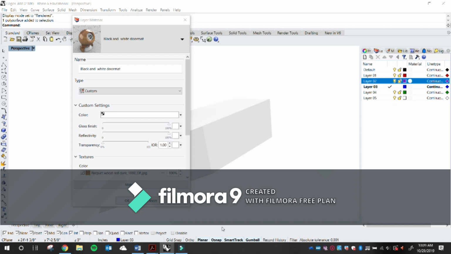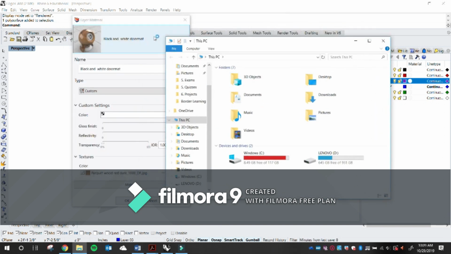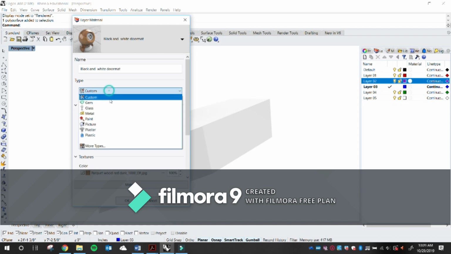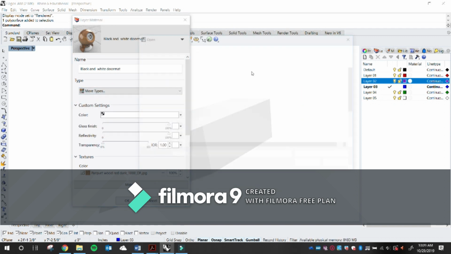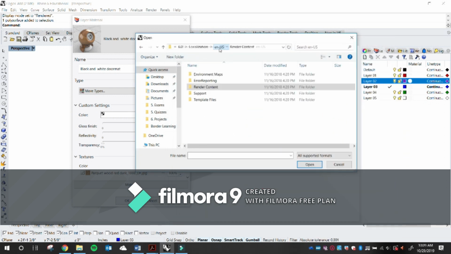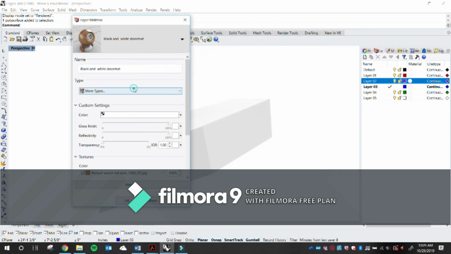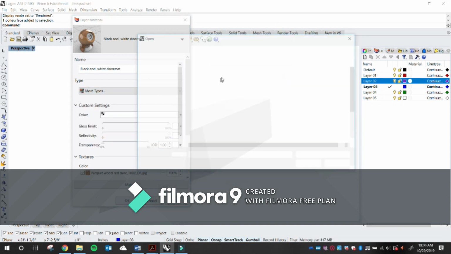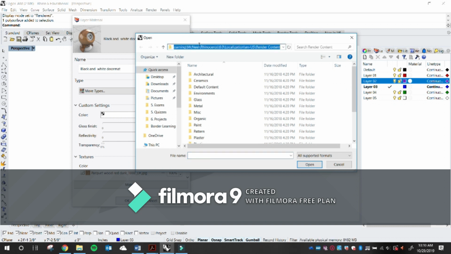I'm really curious as well if I could get through it right here. So let's see, more types. It's also helpful to know this address. This address right here, that's where your materials live. There have been cases where students readdress their material location, and we have to go back and link this folder right here. Let's see if I can get a preview of this material right here. More types, open. We come over here.